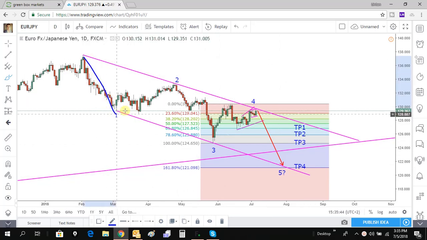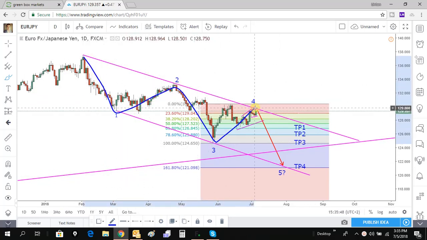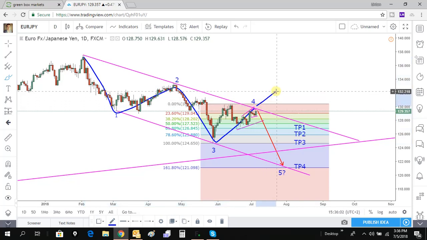And we've had 1, 2, 3, 4 waves. Now we need to see from this point which direction this trade is going to go. And the one option obviously is that we're going to get the fifth wave down. And the second option is that we actually get a breakout of this structure now, and we see the formation of a flag and more upside from that point on.